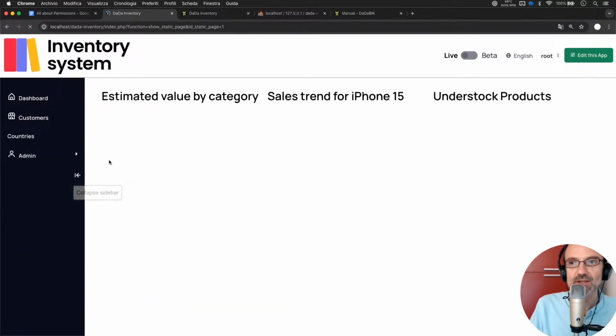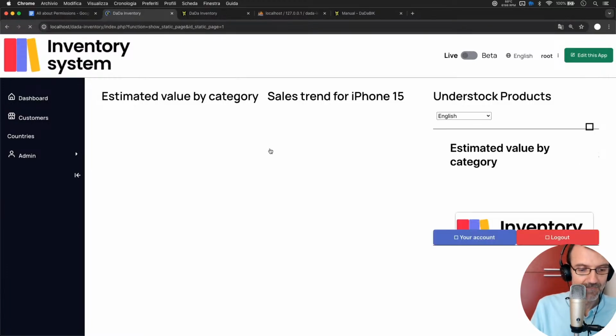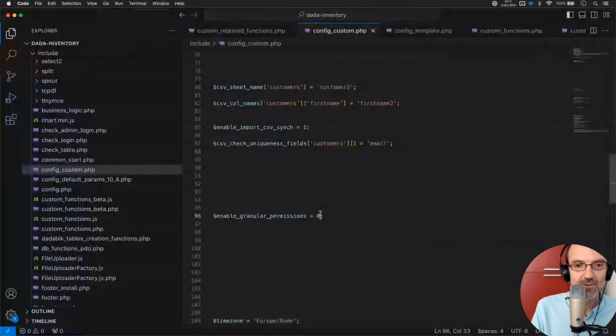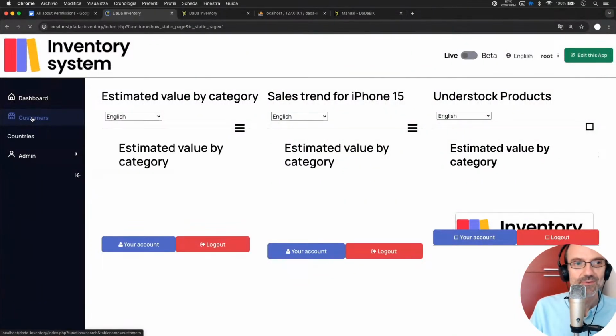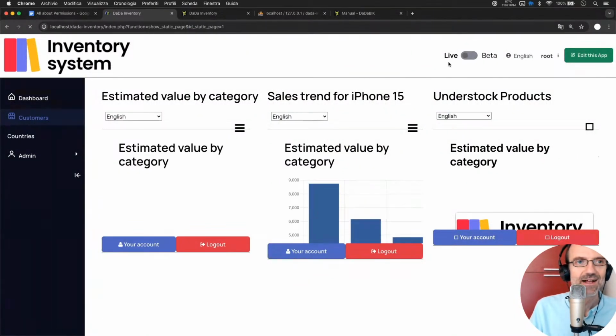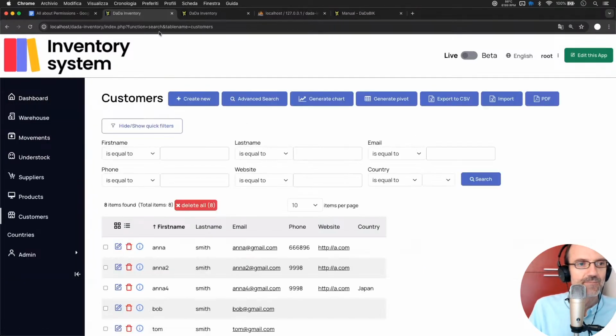Let me re-enable the granular permissions to show you, otherwise this won't work. Suppliers. I just want to show you a button.